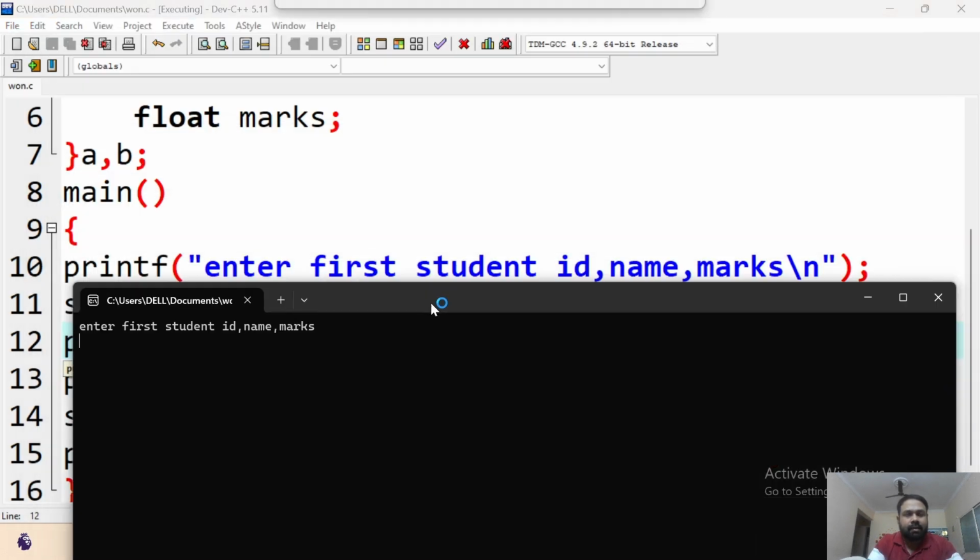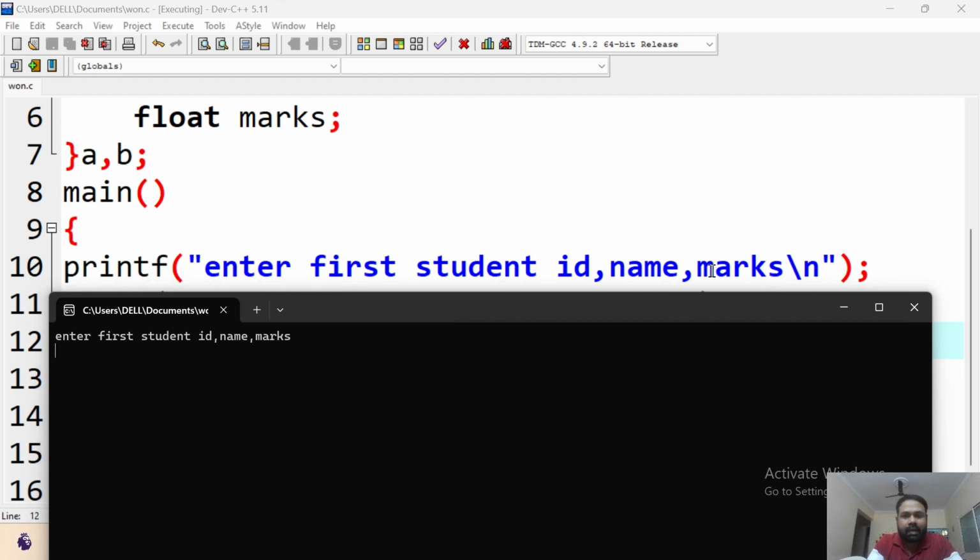Okay, it is asking enter first student ID, name, marks. Let me enter one more time. 121, Rohan, marks 49.5.